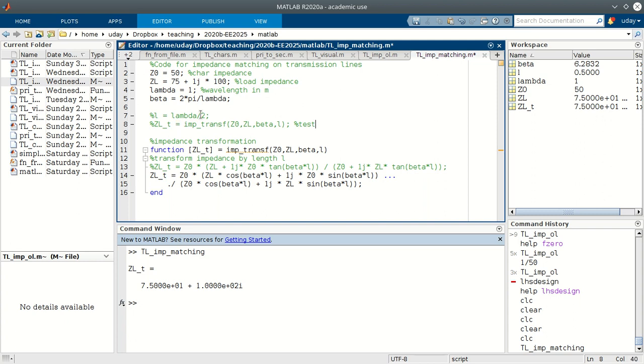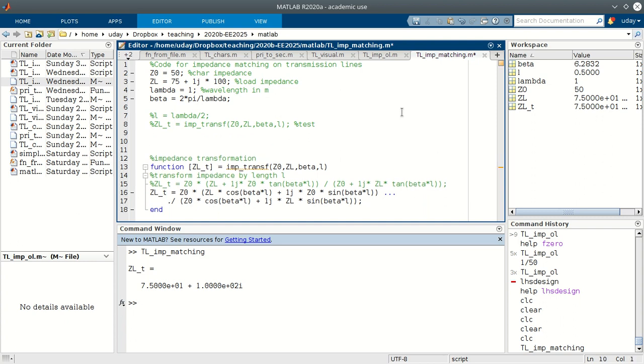Now is the part for which traditionally we have used Smith charts. I want to find out that L for which there is a real part of the transformation. The transformation becomes real. So the first way in which we would want to do this is just to visualize what this impedance looks like for different values of L. So as we have done before, let's create an array. Now L will no longer be a scalar. Let's make L into an array.